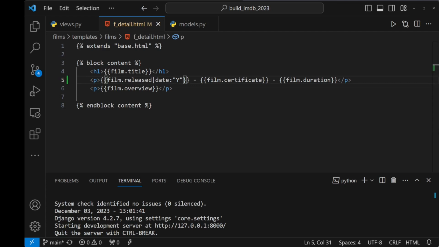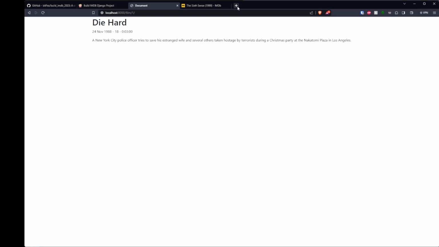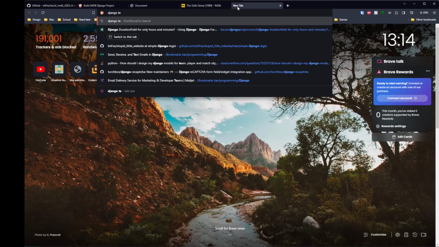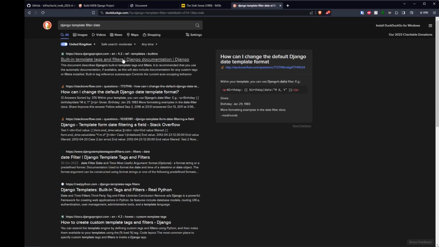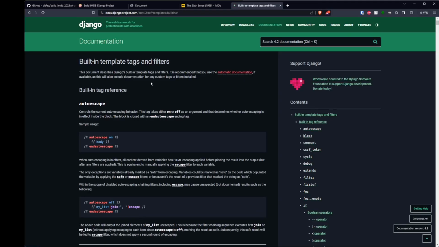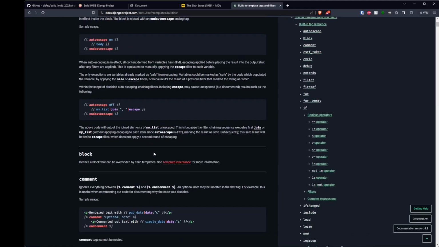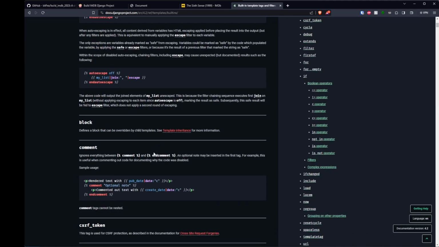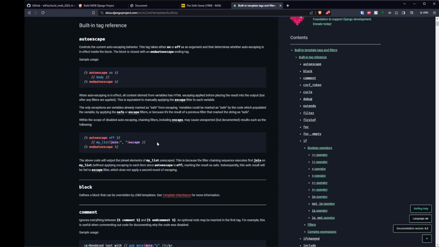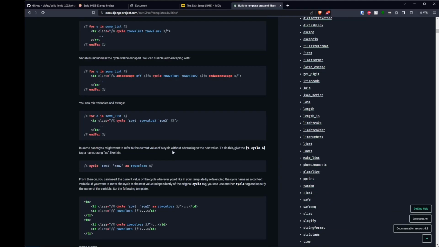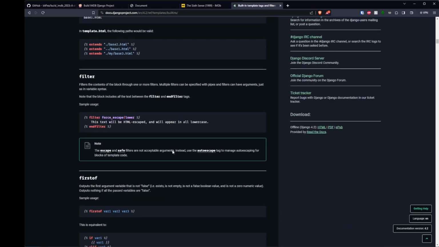template, let's look for it actually. I believe it's Django template. You can give template filter, and just type in date. And what should come up in the documentation are ways that you can display the date in a particular way. So for example, here there's an example of a published date, and like I showed you, the pipe and then the date and then the C. And the C here, let's just see what the arguments are. It should be documented down below as well.